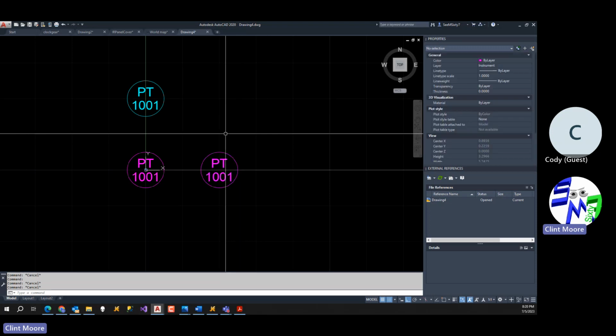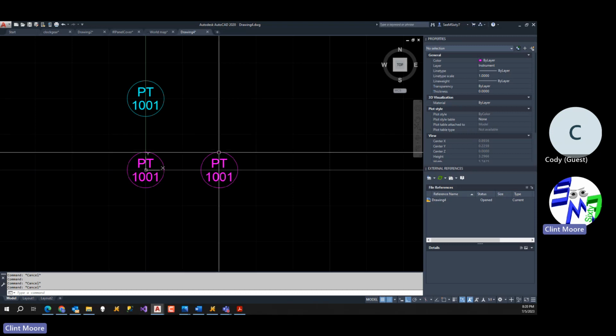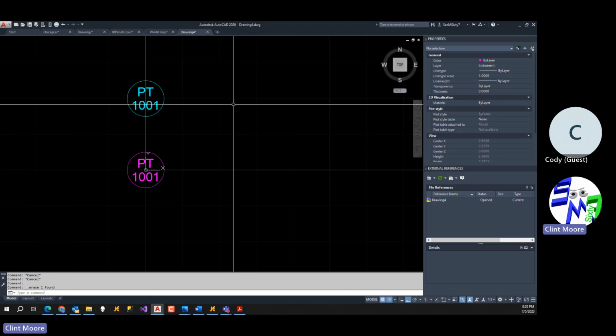If you get into the habit of defining your blocks and defining your entities and everything else based on individual property settings, you will lose control of your drawing. And when you go to edit things, it'll make life a little bit more difficult for you. All right, we're going to delete that. We don't really want that block.